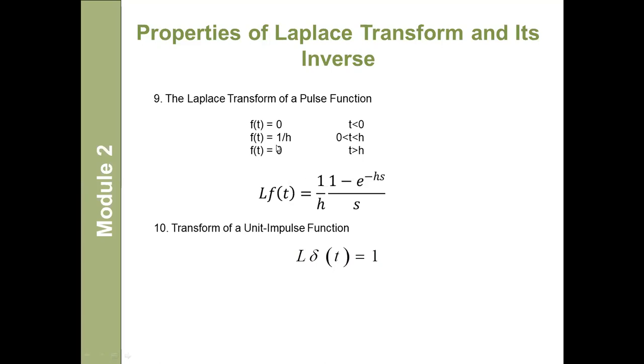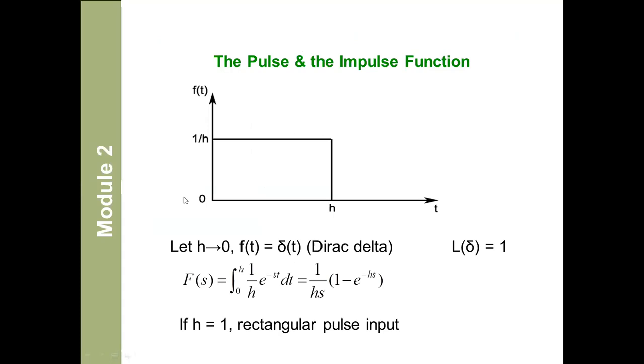For you to understand this better, I'll go straight to the next slide. Its graph is in here. You see this? This is actually a pulse, the pulse that was described to you on the previous page. At time less than 0, that function does not have any value. It's 0. There's nothing here. Its value is 1 over h on the time interval 0 to h.